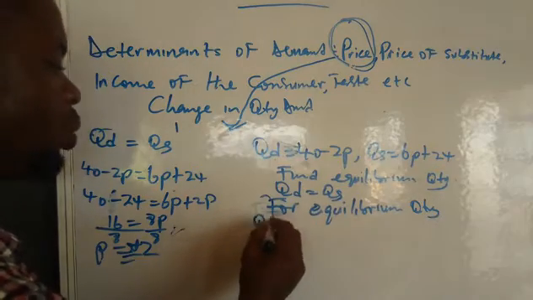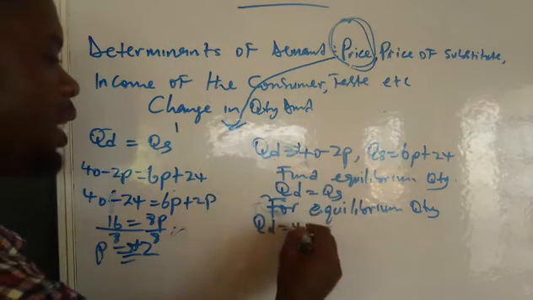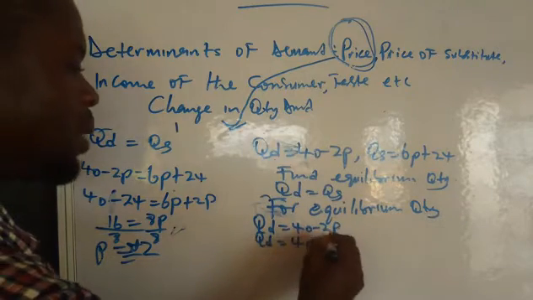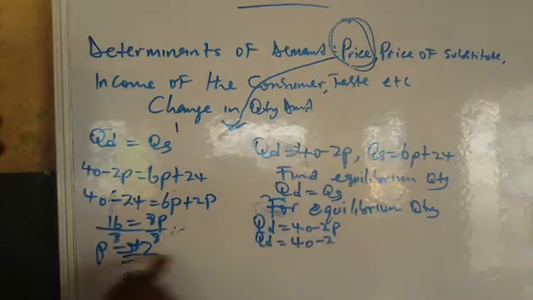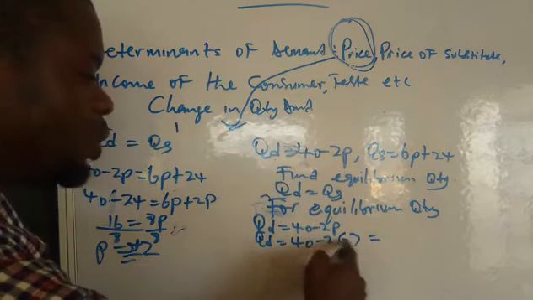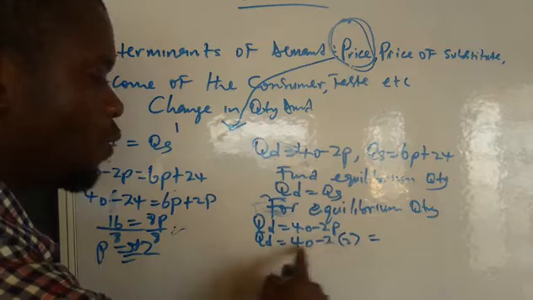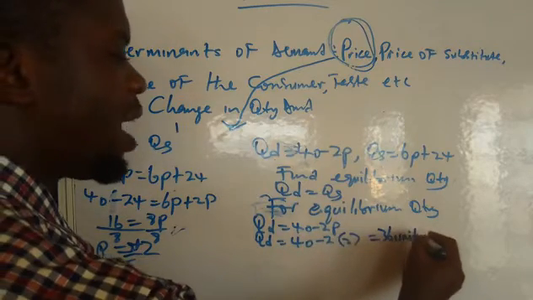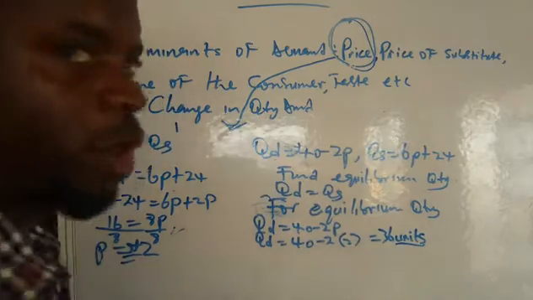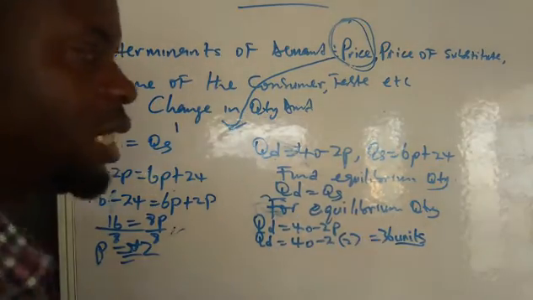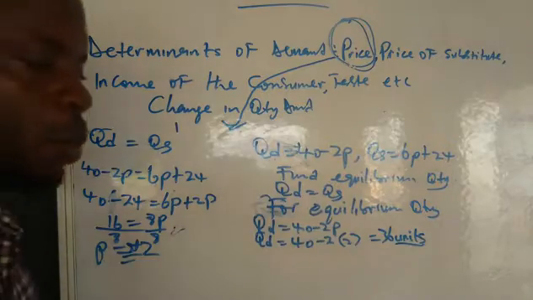We're having QD equals 40 minus 2P. So QD equals 40 minus 2, and I know my P to be 2 here. So I put 2, which is going to give me 40 minus 2 times 2, which is what? 4. 40 minus 4 is going to be 36. So 36 units. For those of you that are writing WAEC, you have to put this unit for clarity. It's abstract math, but for JAMB, it's there already. So this is 36 units. So this is your equilibrium what?